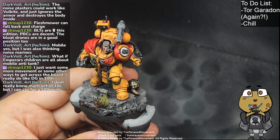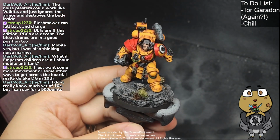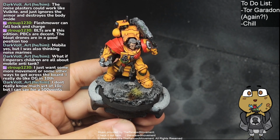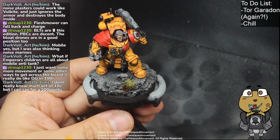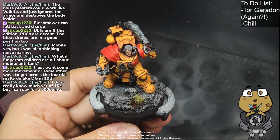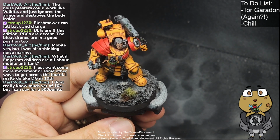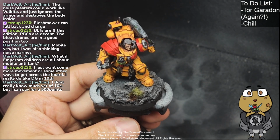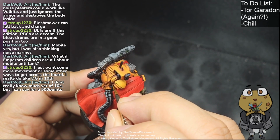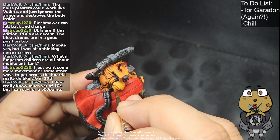Blightlord Terminators are garbage in this edition. The Plague Burst Crawlers are decent. The Bloat Drones are in a good position. The Flesh Mower can fall back in charge. The Flesh Mower is awesome for every reason. Like, honestly, I think the Flesh Mower is the best unit in the Death Guard, just by pure flavor, because it's a giant drone with a giant blender attached to it, like a lawnmower turbine.